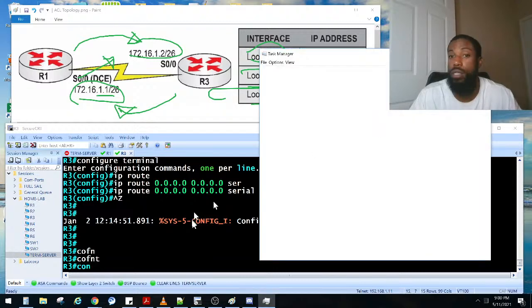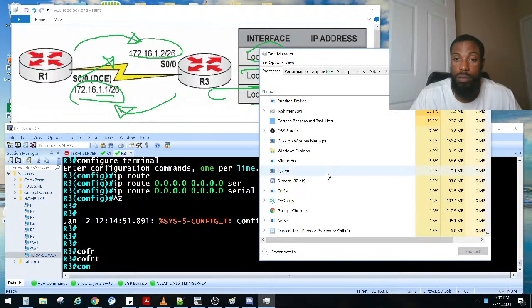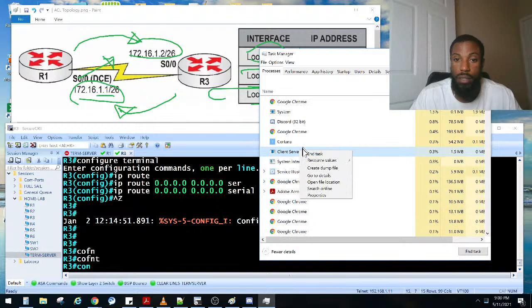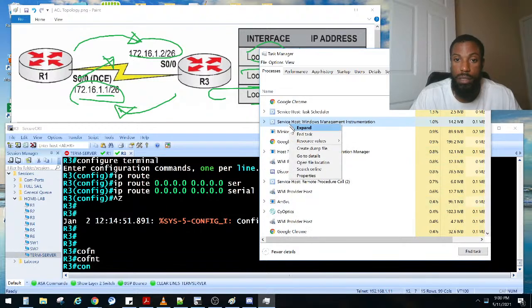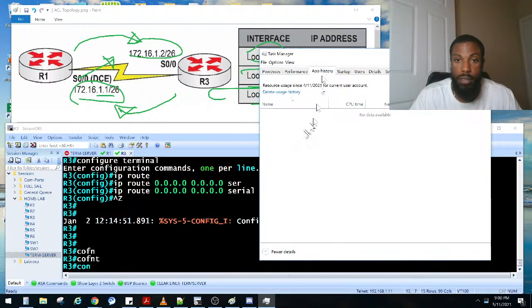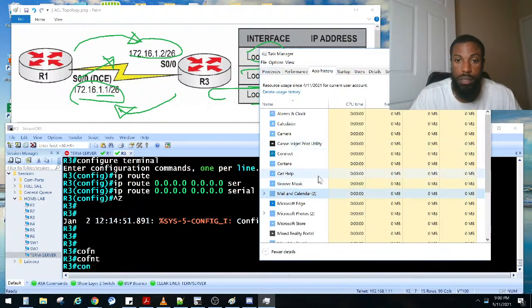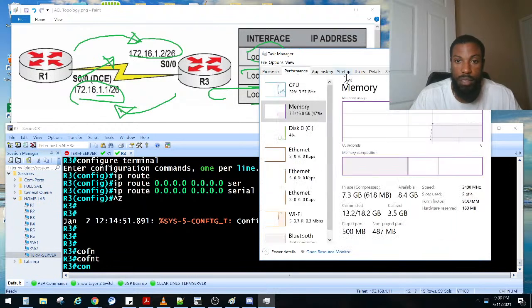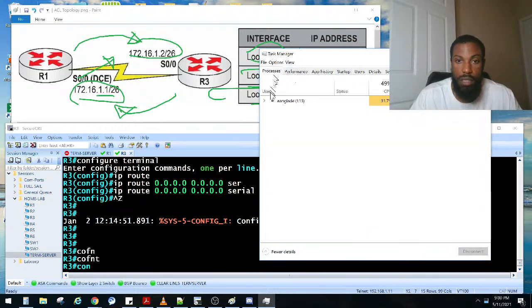Let me pull up in here. I'm just going to Discord. There he go right there. App history, processes, performance, startup, users, services.